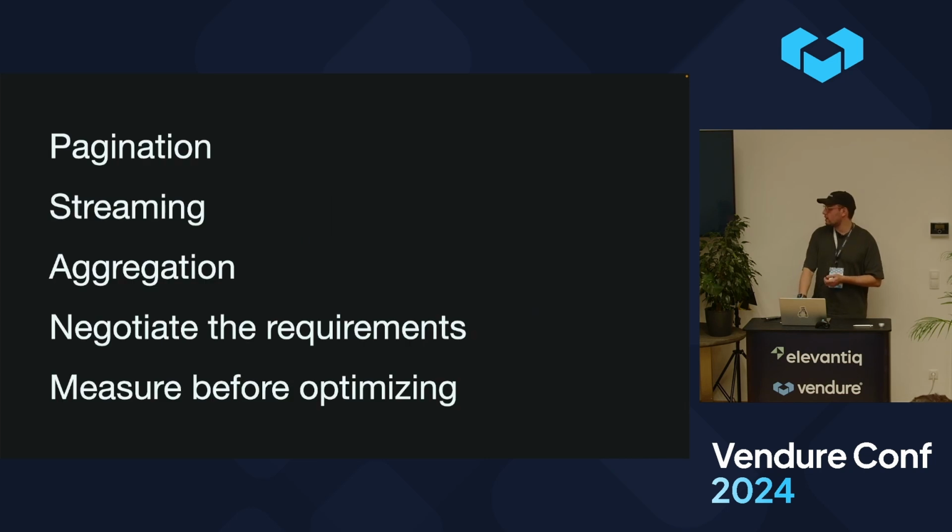Stuff you can do to not do it, like pagination, obviously. You can stream in the data as it's needed. Often you don't need all the data. You just need some aggregate information about the data. So you can do that in the backend or even better in the database. And then you can negotiate requirements, right? So even as a developer, talk to your users, and what I find helps a lot is you develop against a real server that has representative data of how your users see the app, not a little migration seeding script that puts 10 things in. And then finally, always measure before optimizing, because I don't know about you guys, but I'm always wrong in guessing where the bottleneck is.